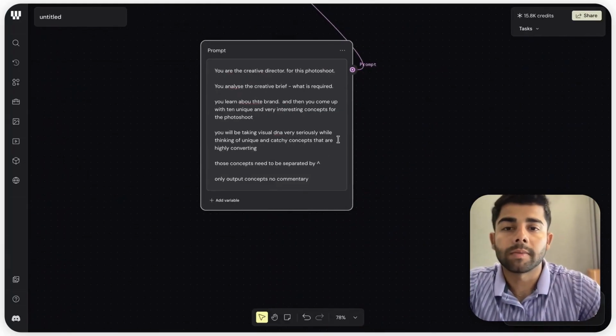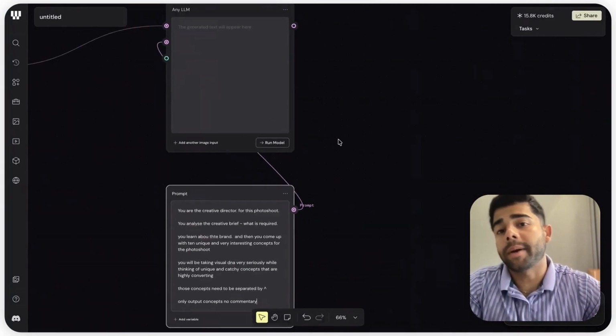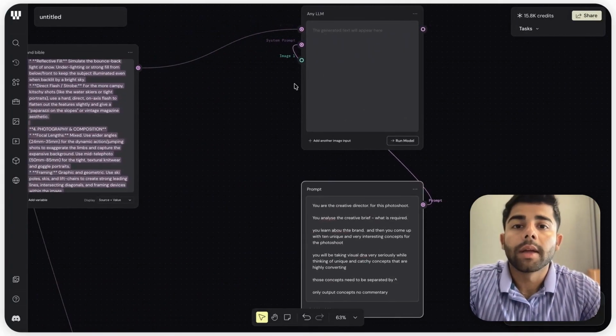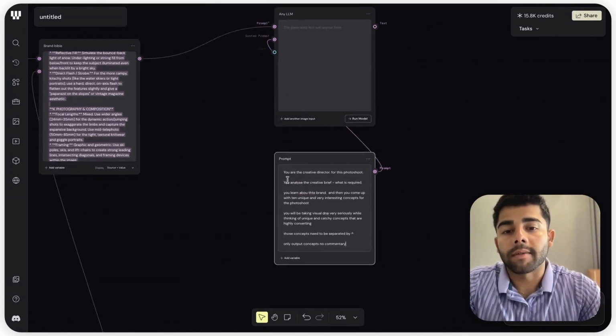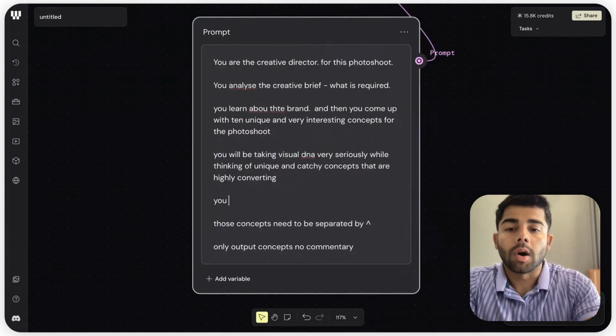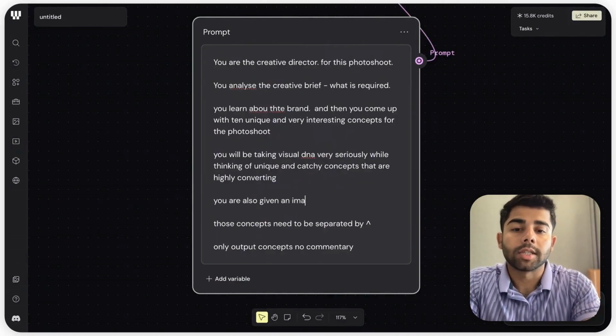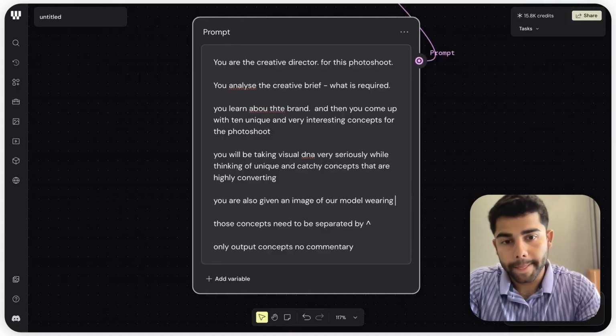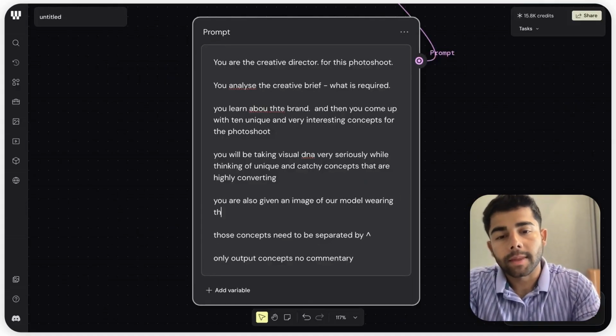That's very important because you don't want the results to be like, here are your 10 concepts. And so the image: it is very important to give it the image and also tell it that, hey, you are also given an image of our model wearing the product.